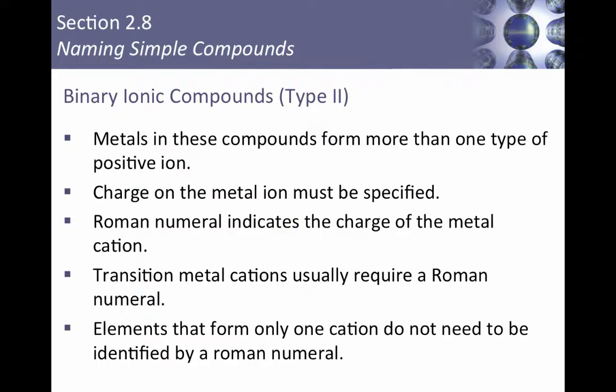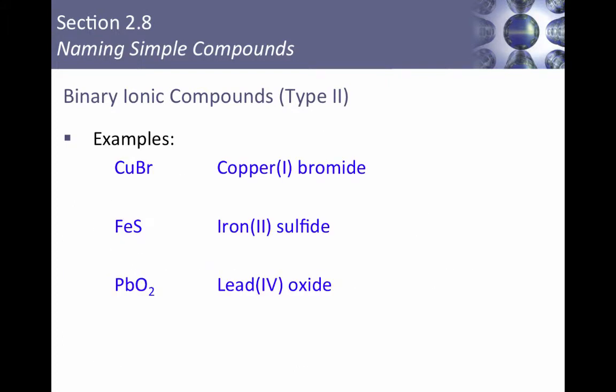All right, we can have an ionic compound in which the metals can have more than one type of positive ion. These are generally the ones that really annoy people. The charge on the metal ion can change, so we're going to need to put in that Roman numeral that tells us the charge on the metal cation. Sometimes that gets a little tricky, but as long as you remember that the charges have to equal out, that it must be a neutral compound, then I don't think that you will have trouble with this. Okay, so let's look at some examples.